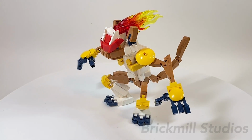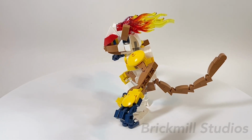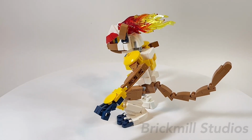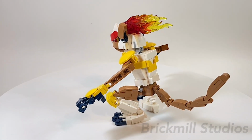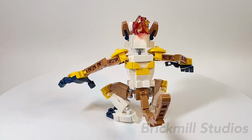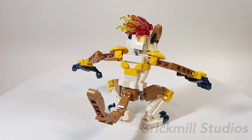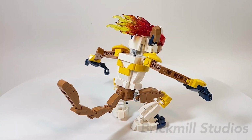Hey everyone, in today's video I'm going to be showing you my LEGO Infernape MOC. Infernape is the final evolution of the Firestarter Pokemon Chimchar, which was first introduced in the Pokemon Diamond, Pearl, and Platinum games. This MOC consists of 268 pieces, and at the time of the recording of this video, if you were to buy all the parts off of Bricklink, it will cost roughly around $35 to $50 Canadian.